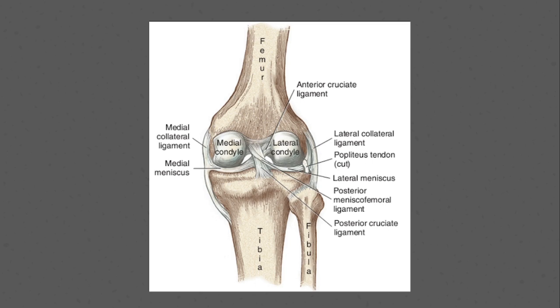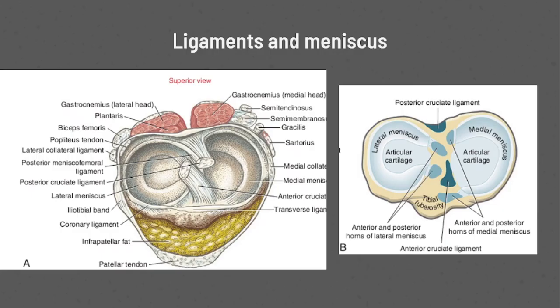Let's talk about the menisci of the joint. The menisci are very important to fill the gap between the tibia and the femur, to prevent the entrapment of the capsule during knee flexion. Also, they act as shock absorbers and help in body weight transmission.